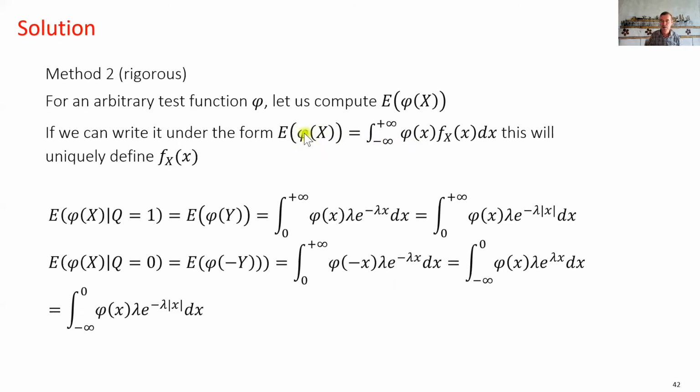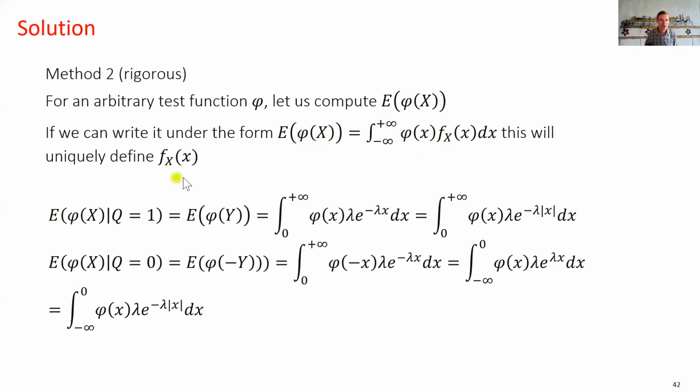If we take for phi the indicator function from minus infinity to c, this integral is the probability that the random variable is less than c. So this is the CDF here. Depending on what phi we give, we obtain different things, and all of these different things uniquely characterize the distribution. So of course, if I let phi be anything, that uniquely characterizes the distribution, therefore it should uniquely characterize the PDF here. So let's do that here.